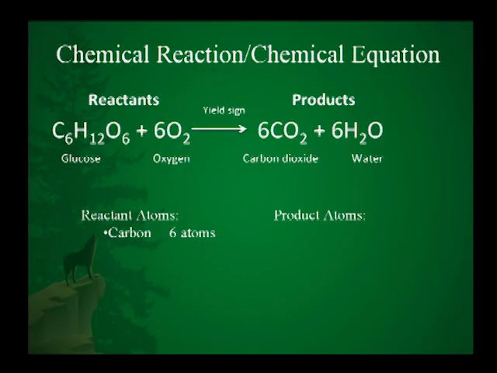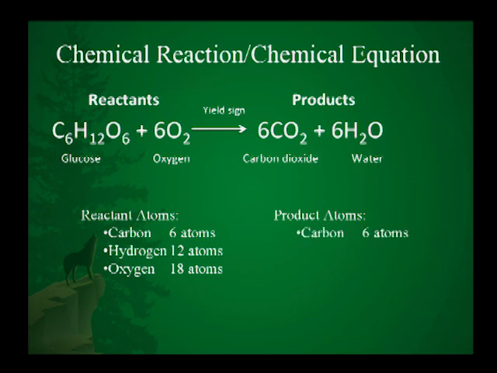So if we look at the reactant side, we would have a total of 6 carbons, a total of 12 hydrogens, and also a total of 12 oxygens, because we've got 6 O2s. So that's a total of 12 oxygens here. And then if we look at the product side, we would expect to have the same outcome, and we do in this case. We end up with 6 carbons and our 12 hydrogens. We have 12 hydrogens because we have H2 here. It's H2O, but we have 6 of the H2Os, so that's a total of 12 hydrogens.